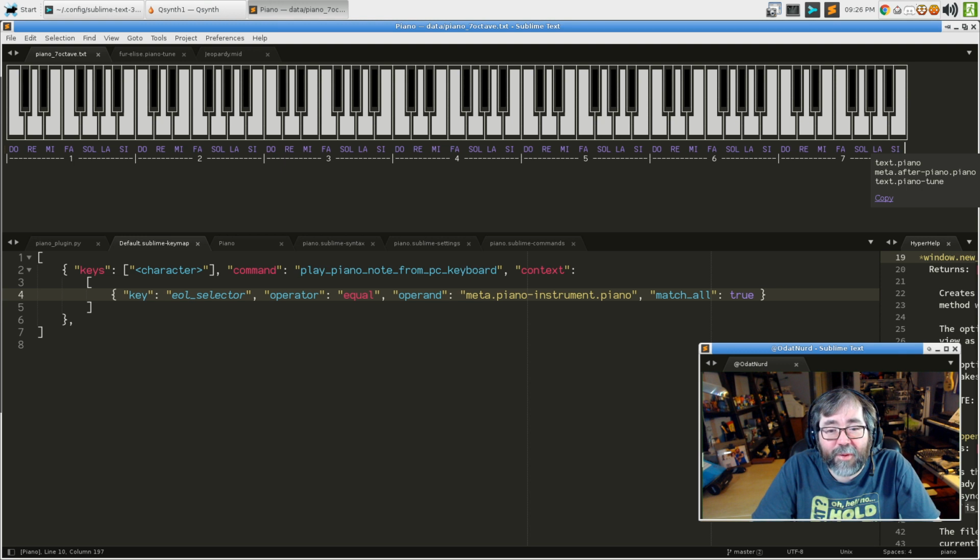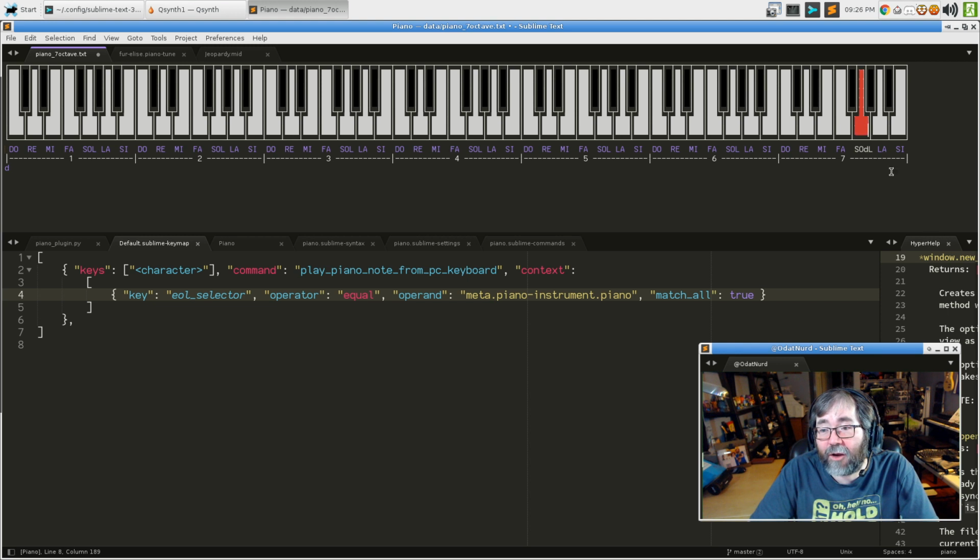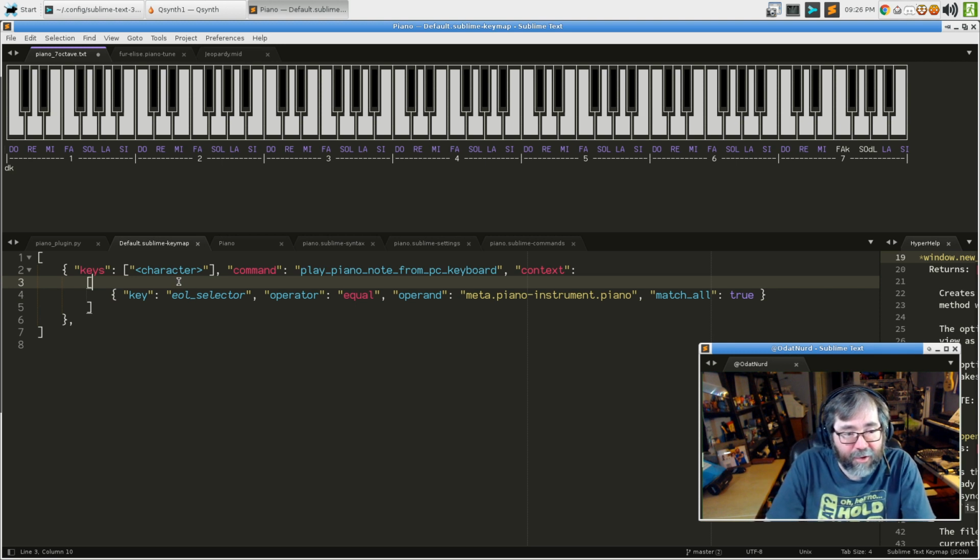This is after piano because this is the other parts. And similarly there, that's why I can type in here and I can type in here, but here, well, that's a bad key. The K key plays that, but here it inserts and here it inserts. But now we don't have to do that anymore.